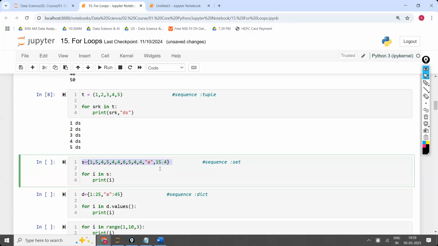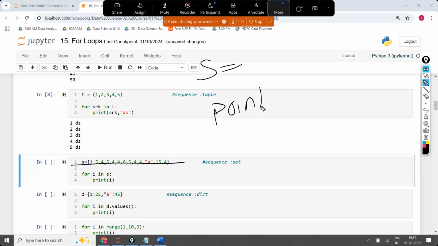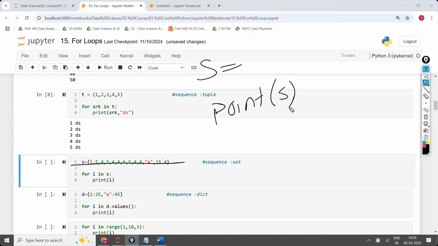Now, whenever you are using the set with the for loop, can anyone tell me, if I print I after writing s is equal to this, what is the order it is going to print? Anyone knows? Something it will store in some order. Whatever order it has stored, in that order the I value will be chosen.